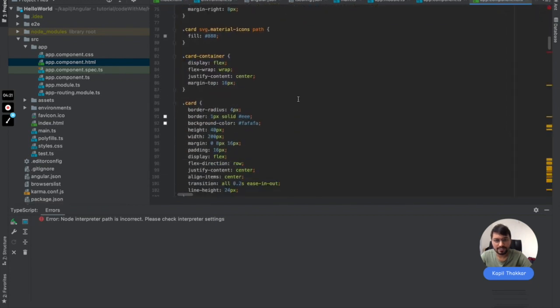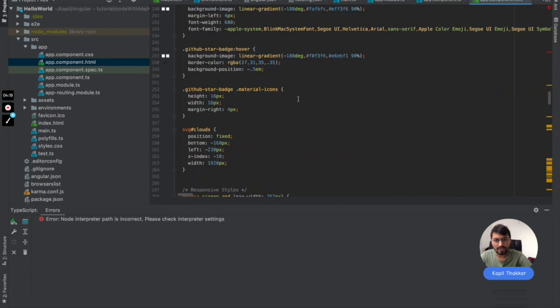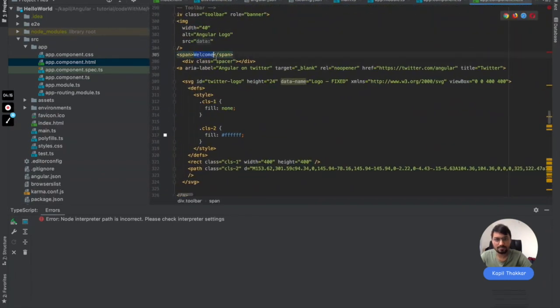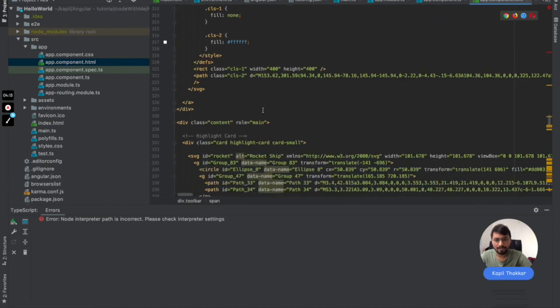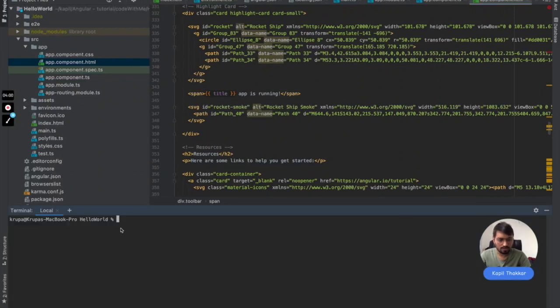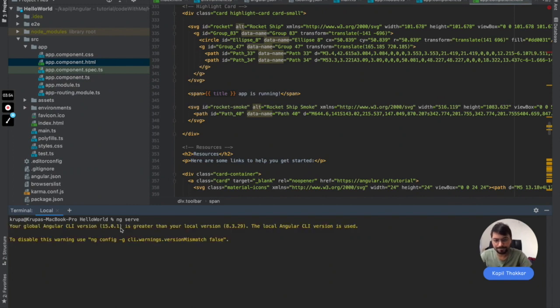This is the CSS, and after the CSS our welcome text is there, then all the design. Let's look in a browser. To run the application we will use ng serve in the terminal. It will take some time.